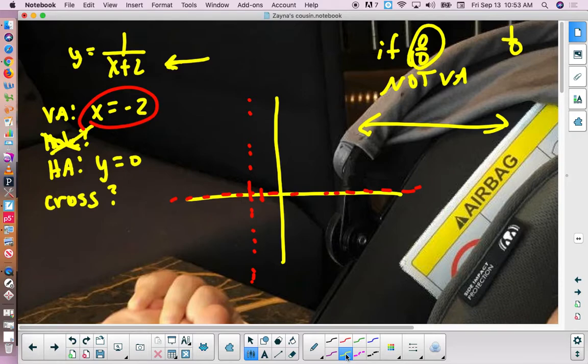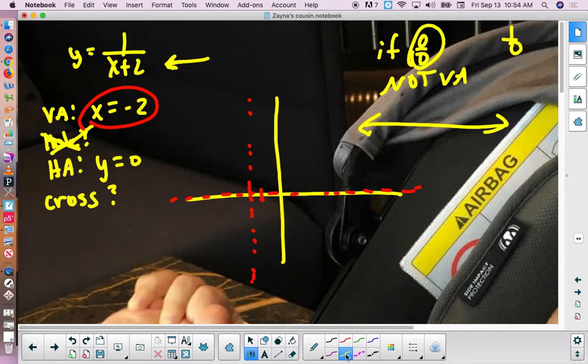So let's use some logic. When have you ever found out if two things cross? How do you find out if this equation is going to cross this equation? Exactly. Do you see how that has y equals 1 over x plus 2 and y equals 0? It's not anything you have to memorize. I really teach that you understand, I hope, instead of having to memorize. If you understand it, you don't have to memorize it.